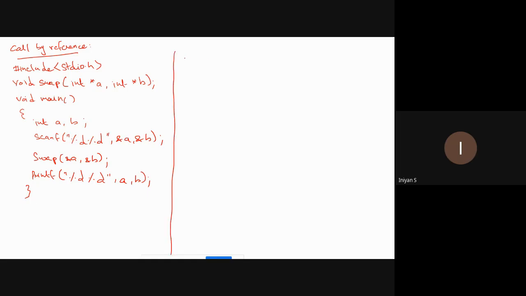Then star a into 10 equal to star a, star a.